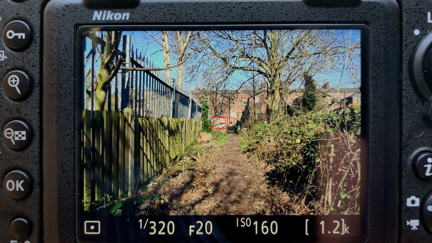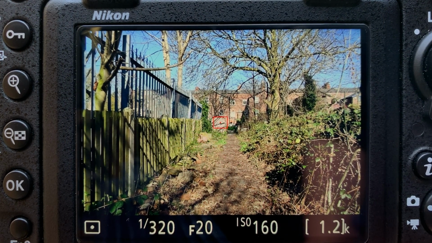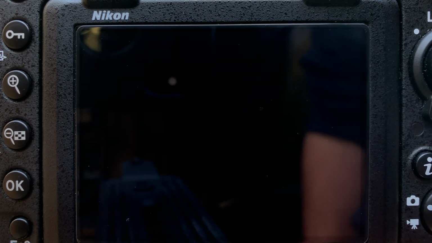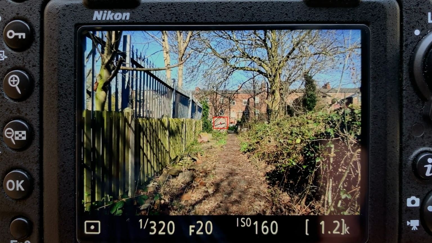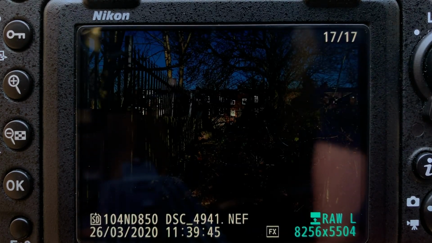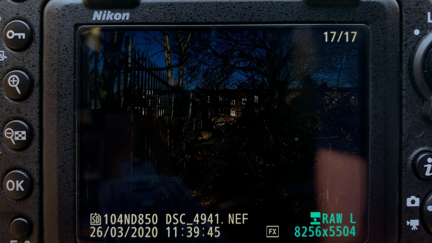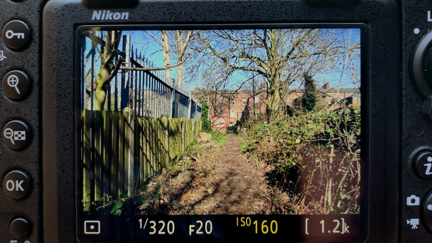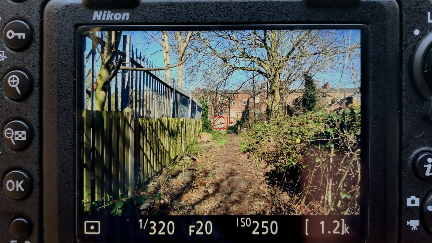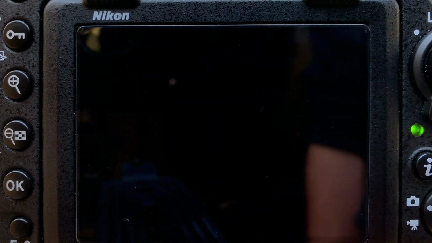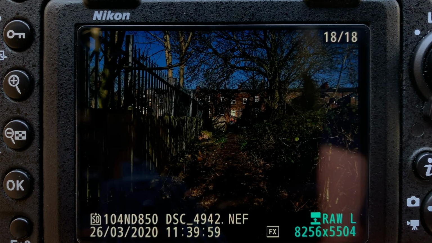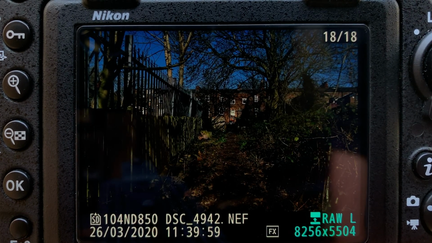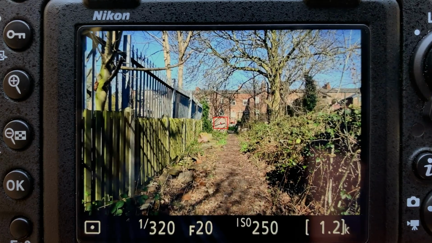So now I'm going to control the aperture. If I take a picture at f20, the aperture is really, really small. So if I hit play, it's very, very dark. It's actually incredibly dark and not brilliant for the demo. I'm going to put up my ISO a little bit just so we can see what happens at f20. So at f20, you might just be able to see a little bit of detail coming through there.